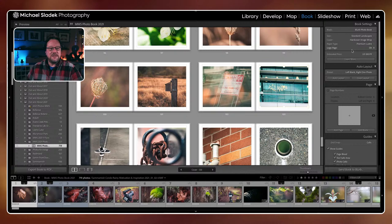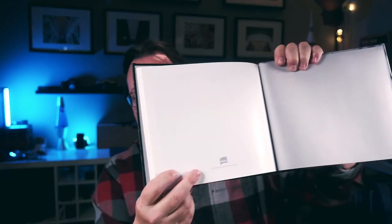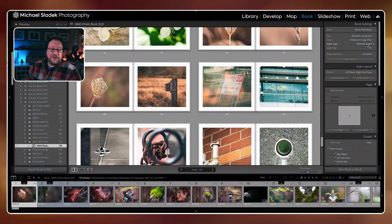Oh, I know what I was going to say. One way you can save some money on these books is this logo page. That knocks, I think, 10% off. Let me see if I turn it off. It goes from 84 to 100 bucks. So what is that? About 17%? And what that is, it's really subtle. Let me go back to the main cam. On the last page of the book, it's a light gray, and it says Blurb. That's it. So that saves you 15%. Big fan of saving money when I can. So, yeah, it's kind of fun, building a book.